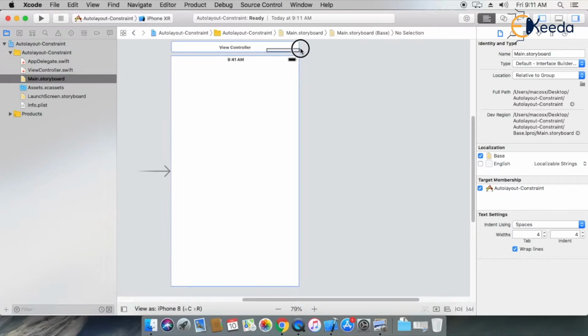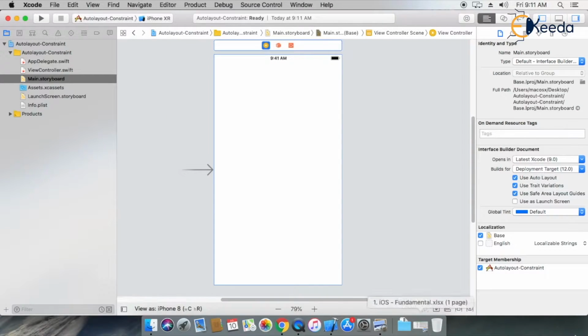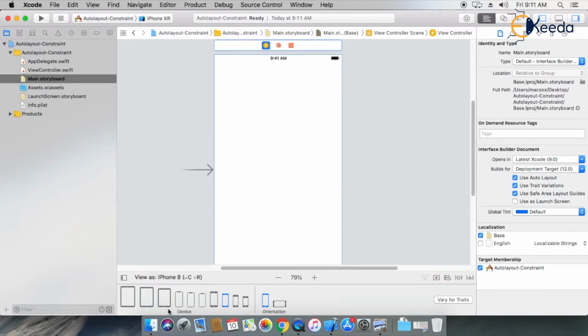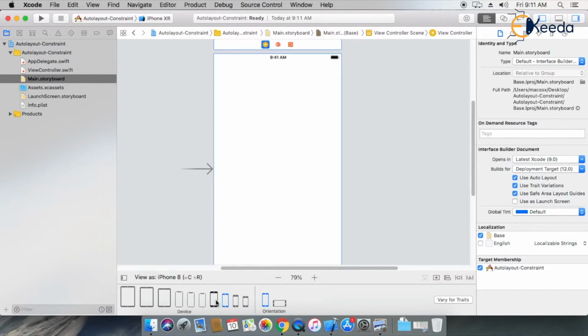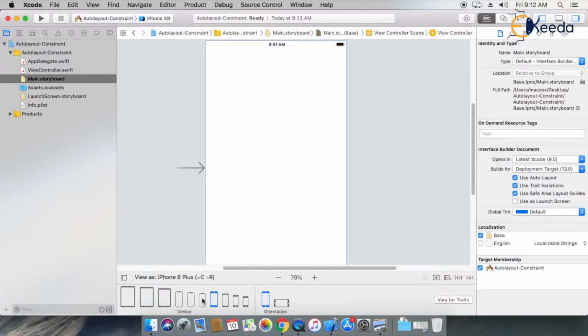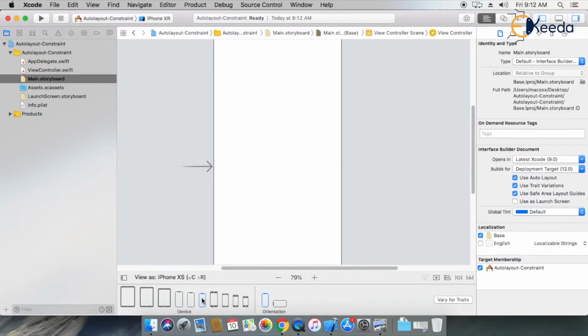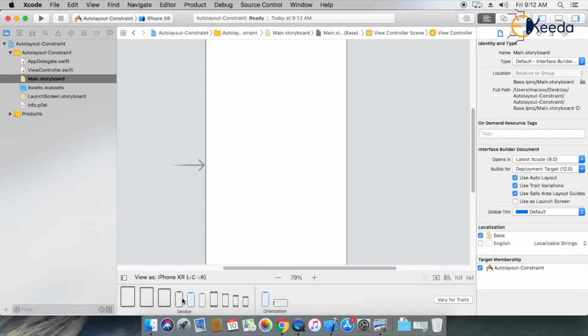First you have to know the fundamentals of different iPhone devices. At the bottom part, you can see there are different types of iPhone and iPad devices, for example iPhone 4S, iPhone SE, iPhone 8, iPhone 8 Plus, then iPhone XS, XR and the XS Max.